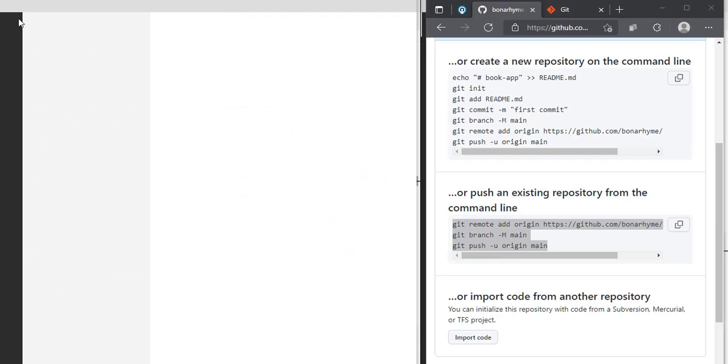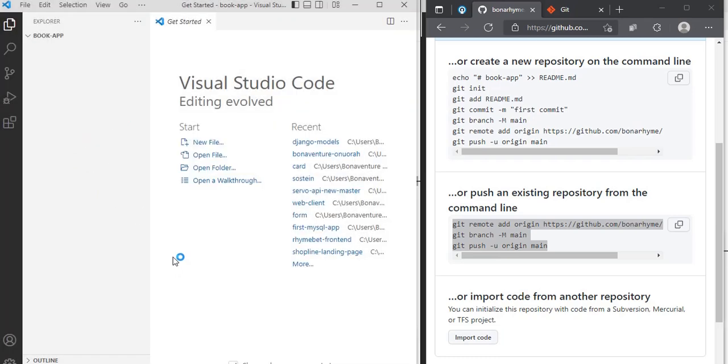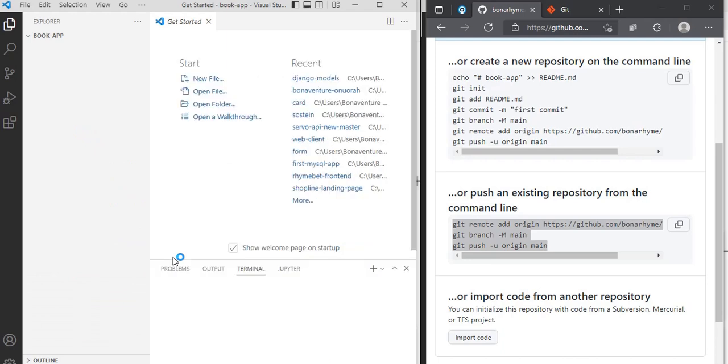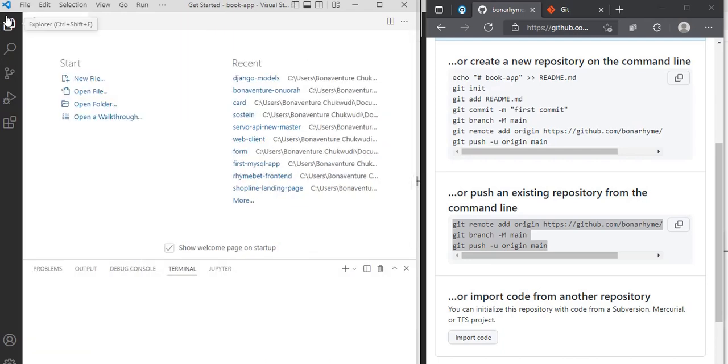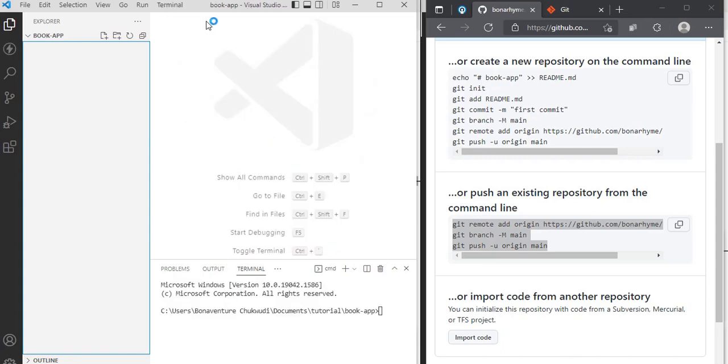Now I can track changes here. To initialize the tracking, this is the first thing to do whenever you want to initialize your Git and track your project. Let's say you're writing code, you added a feature and something stopped working.